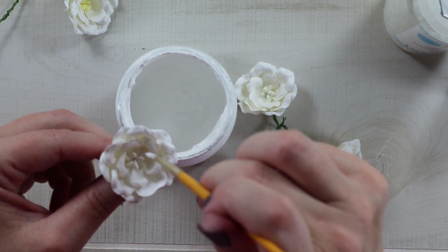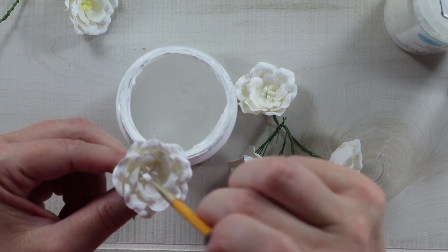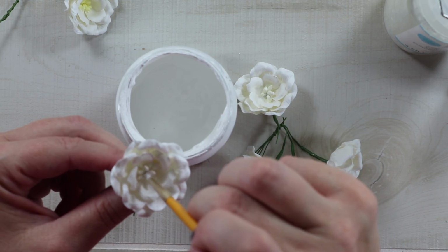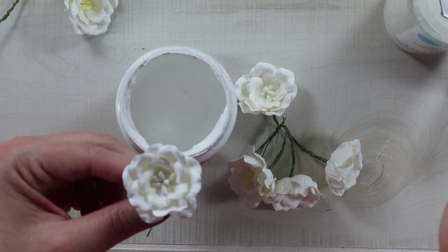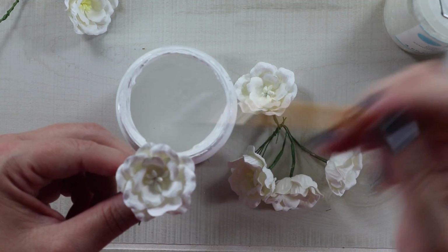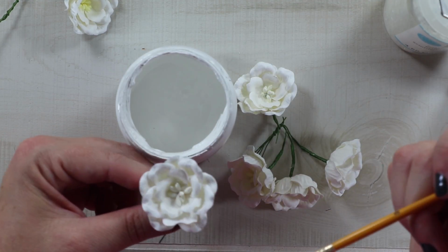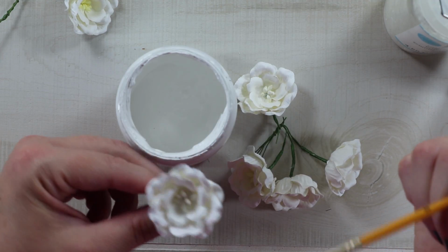And now really this is just totally neutralize that yellow color. So this is going to go with any color scheme now, Shabby Chic or whatever, and that's not going to be such a glaring, noticeable thing. Like I said, I like them the way they are, but sometimes they just don't match.